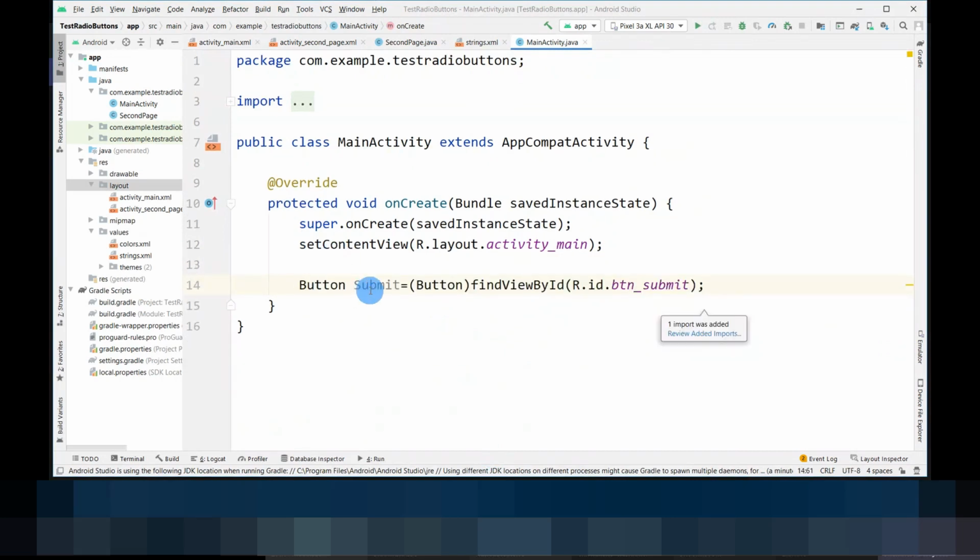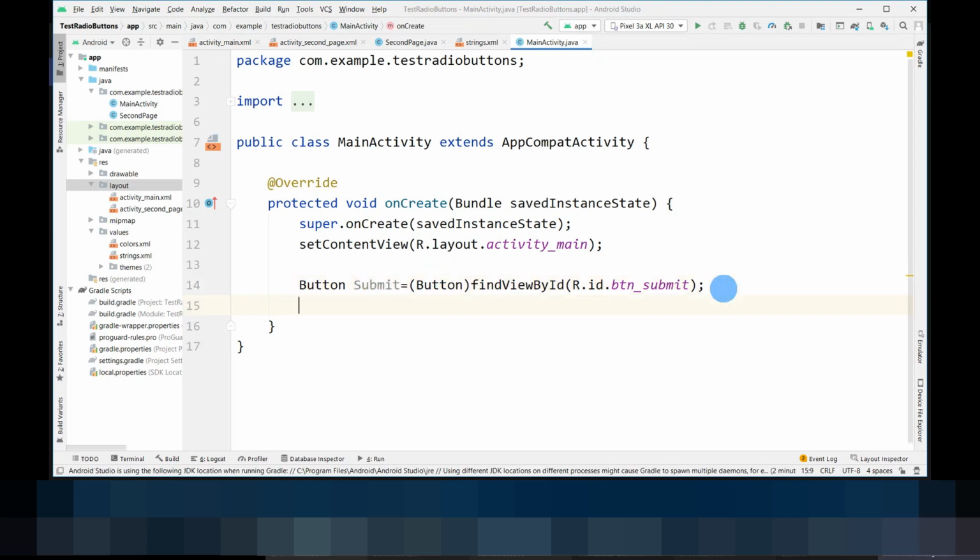So I'm going to create one object of type button, and using findViewById along with R.id dot, the ID of the button I have given, I'm going to map it. So this is how we are binding, creating a link between the design part and the coding part. From now onwards, if you want to refer to anything related to the submit button in the design part, you have to use this submit object.